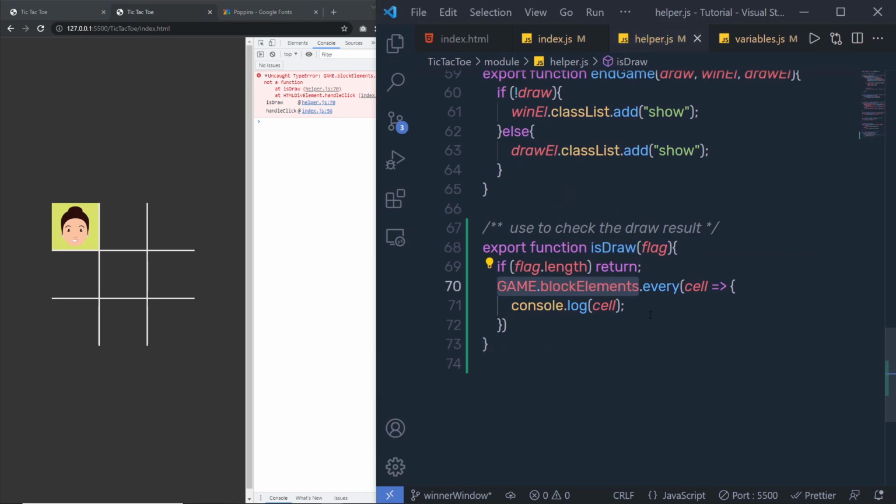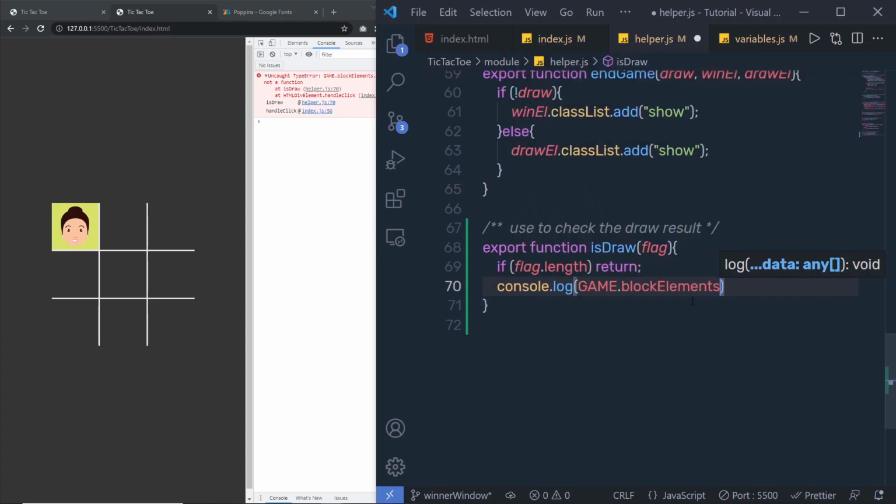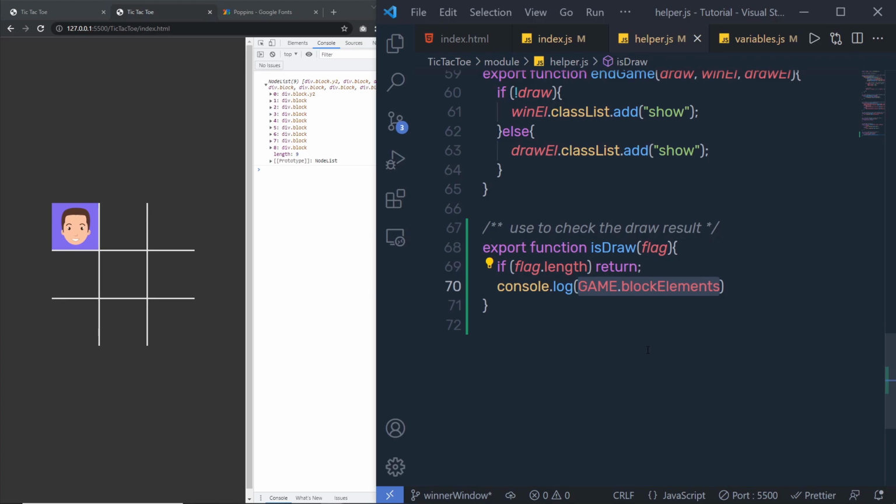If I get rid of this statement, and if I say console.log(game.blockElements), then you can see we have here nodes. What we need to do is we need to destructure it. So we need to add brackets and the spread operator, something like this.